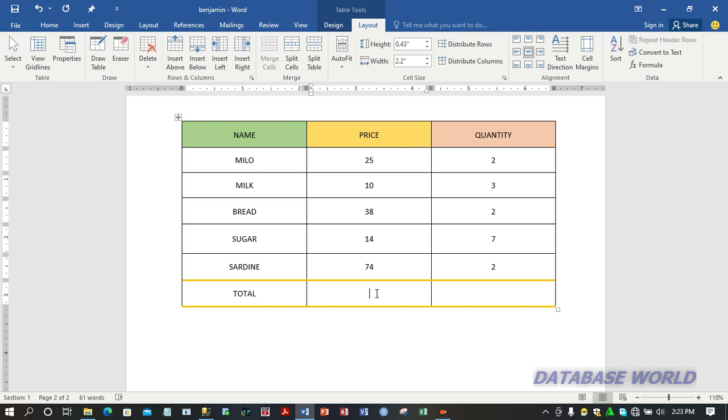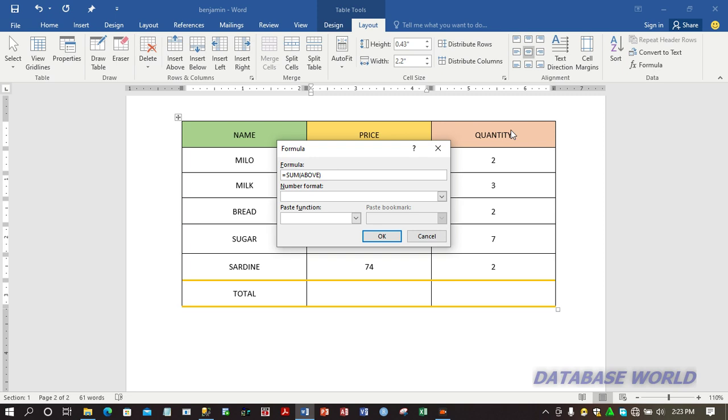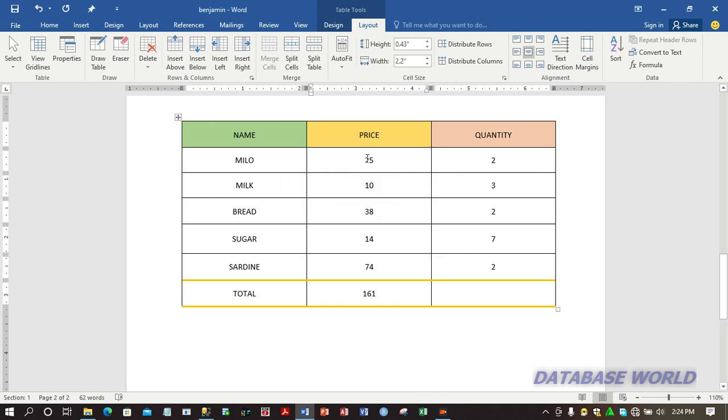I've selected this cell here, so I'll move my cursor to the formula. There is a group that we call data, and then we have fx formula, so I'll click there. Once you click, you could see equal to, because whenever you are performing a calculation, you must start with an equal sign. So equal to sum, you open parenthesis, and then above, then you close parenthesis. Then you click on OK. So it means sum above. It will quickly add up all the figures you're seeing here, and then the total is 161.